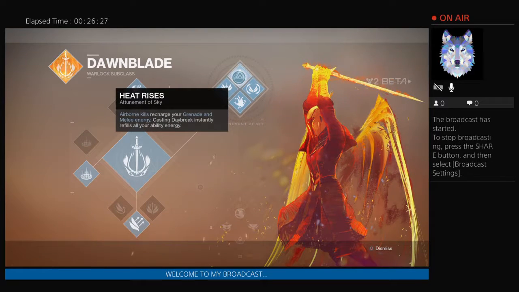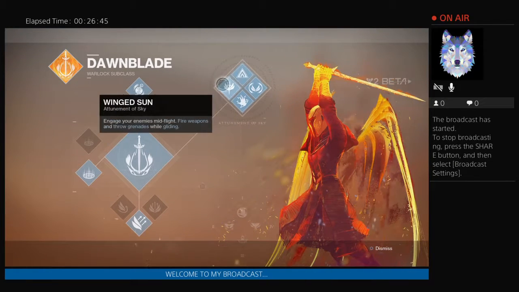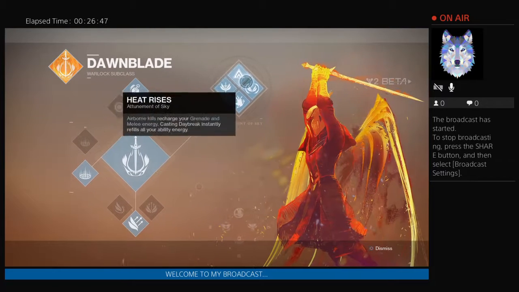Then you have Heat Rises, which is airborne kills recharge your grenade and melee energy. Casting Daybreak instantly refills all your ability energy. So if you get a kill, basically it's going to recharge your grenades and melee. So I guess it works hand in hand with Winged Sun.